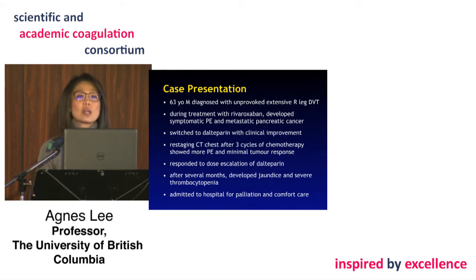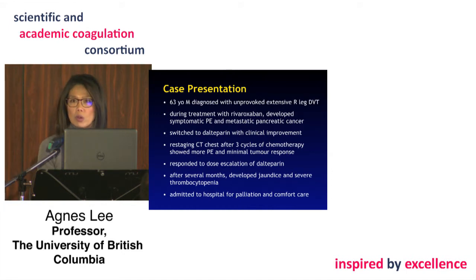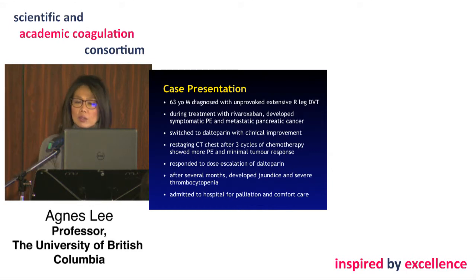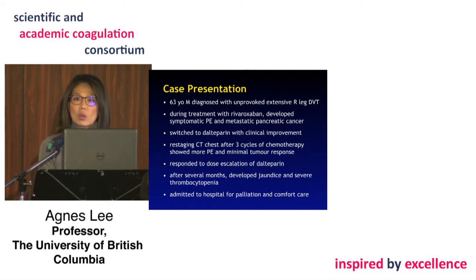And in a very recent study where the patients were asked to rank what characteristics of a drug therapy are most important to them for treating their thrombosis, they felt that a drug that does not interfere with their ongoing cancer treatment was the most important quality. Next was data on efficacy, then safety, and it's only then that they said they would look at the different routes of delivery. So if you have an agent that interferes with their cancer treatment, they're just not going to go there, and they would prefer to inject.